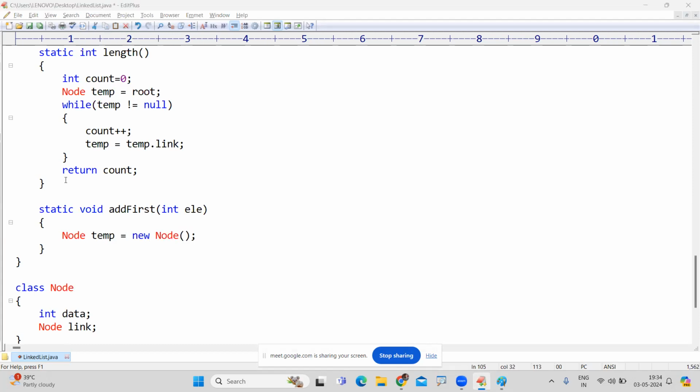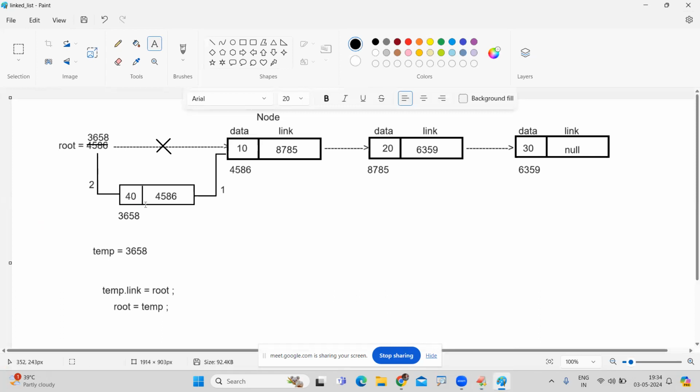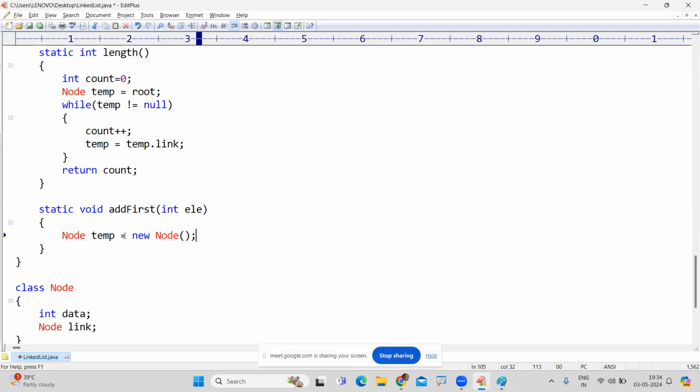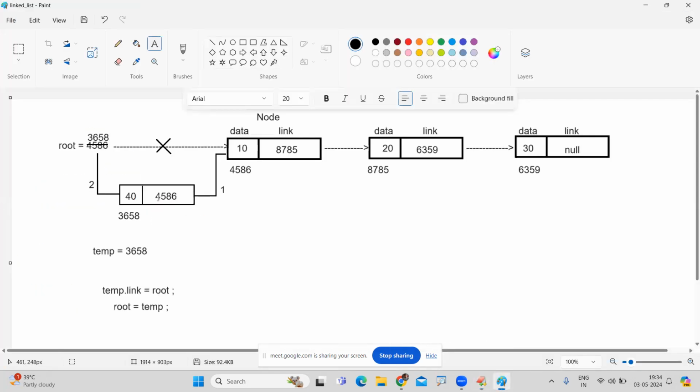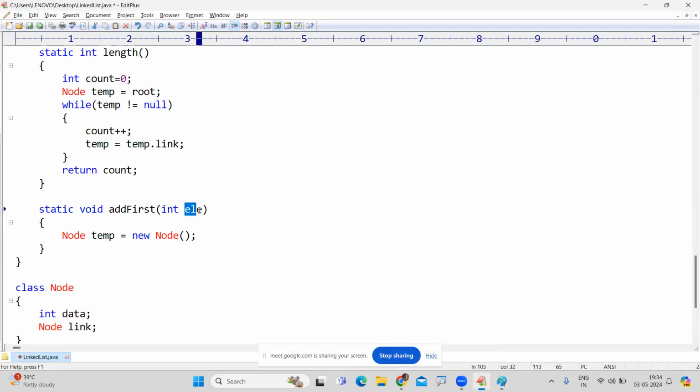First step is empty node creation. Second step is storing that empty node address into temp. Third step is what? Data you need to add into the data location. Data means the element that you are adding. Temp.data equals element.